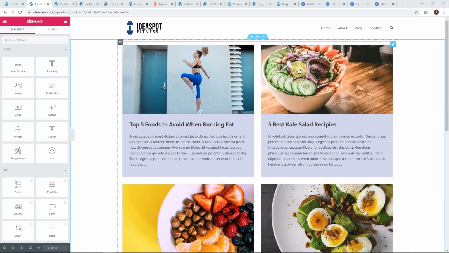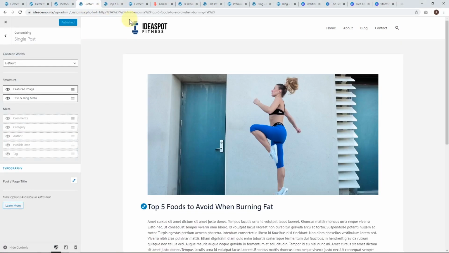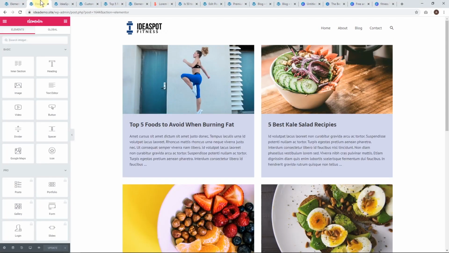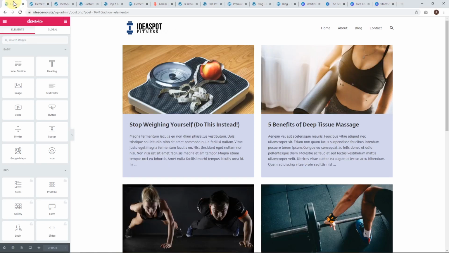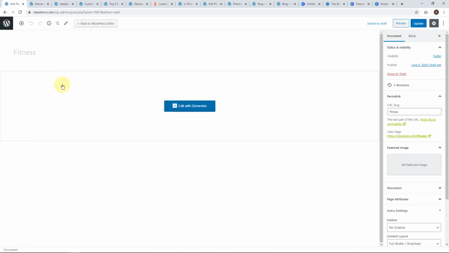Now I know what you're thinking next. We've made these nutrition and fitness pages, but they're not in our menu. How can we get those into our menu? So let's go back to our customizer, under our theme customizer. You can always get there through your dashboard. I'll show you how to do that. Let's exit out to our dashboard. You can get to your customizer fairly easily.